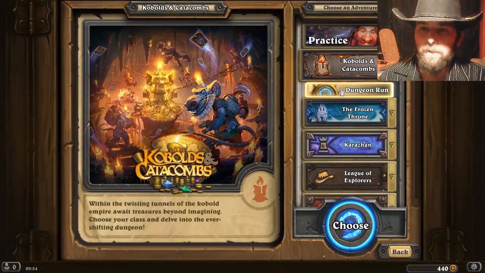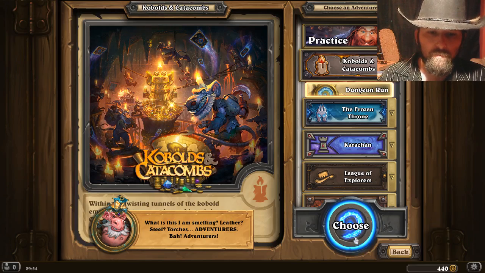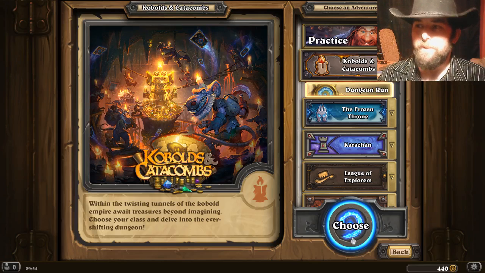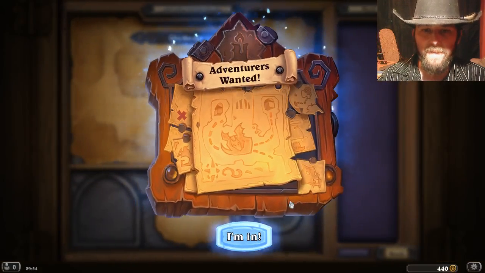Alright, so here's what we're gonna do. In the last video, I tried and failed. What is this I am smelling? Leather? Steel? Torches? Adventurers! Bah! Adventurers! Anyway, I tried and failed to complete this dungeon run, so let's try and succeed this time.